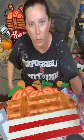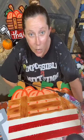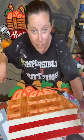Got a little wet spot over here in my corner. So Pam says she loves the dry brush look. Thank you so much. Mary says she loves the pumpkin car.